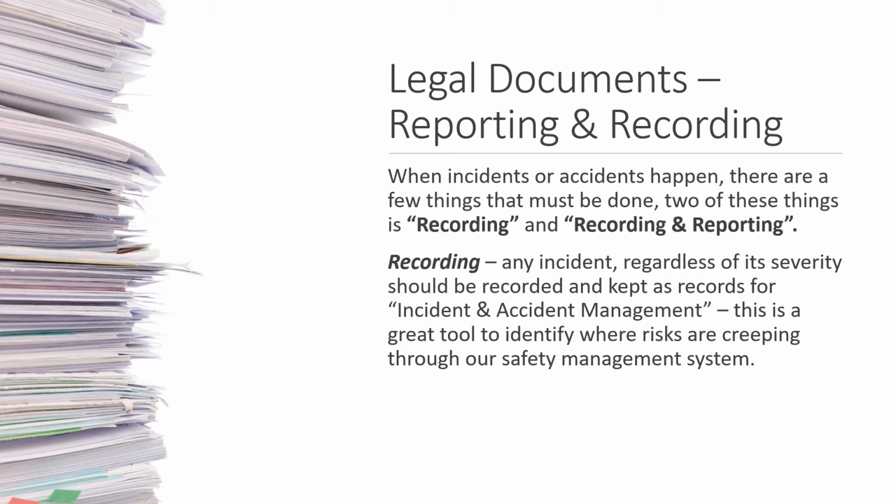So when incidents or accidents happen, there are a few things that must be done. 2 of these things are recording and reporting. When it comes to recording, any incident, regardless of its severity, should be recorded and kept as records for incident and accident management. This is a great tool to identify where risks are creeping through our safety management system.